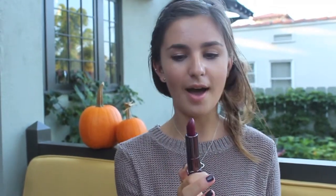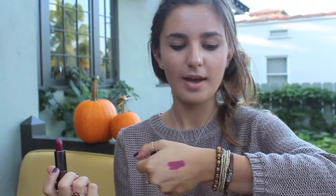Next I have a lipstick. This is my CoverGirl in the shade 360 Euphoria. It's a really pretty, plummy wine color — literally the exact same color as the nail polish — and here's a swatch. It's super pigmented, and they're also really moisturizing, which is great. They won't dry out your lips. It's not like a stain that's going to be really drying on your lips during the winter. It has almost like a balmy kind of formula to it, so it's super moisturizing, which is great for the winter months.